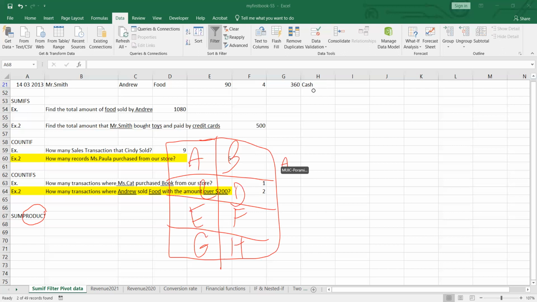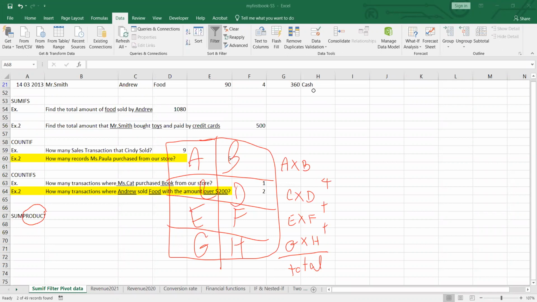It will multiply A times B, C times D, E times F, G times H first, and then add these values together, and it tells you the total value. That is SUMPRODUCT. You can also have more than two columns.